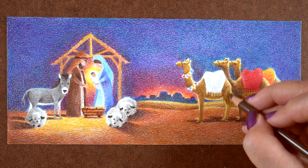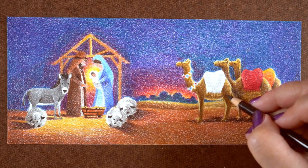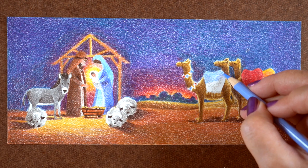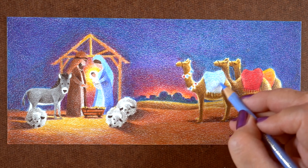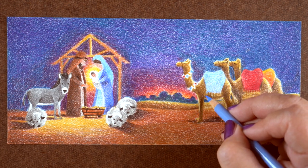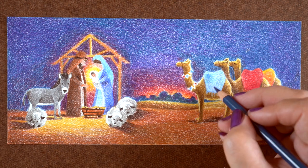The colors are all done in Polychromos, and every area has multiple layered colors — except maybe the sheep and little donkey, which are several grays. The rest is colors layered onto each other. That's what I learned from the teacher I studied under in college, who was a professional illustrator — just layering colors. Even that big blue background sky has a blue-green mixed with a blue-violet, so you see the two colors changing and mixing back and forth. It takes many, many layers and lots of pencil sharpening to get into all those crevices.